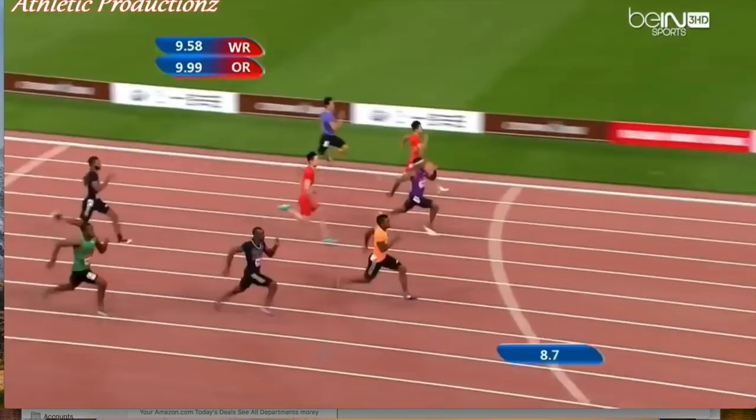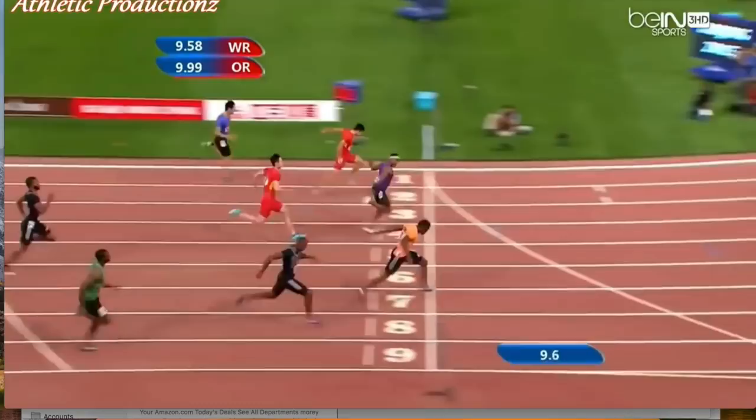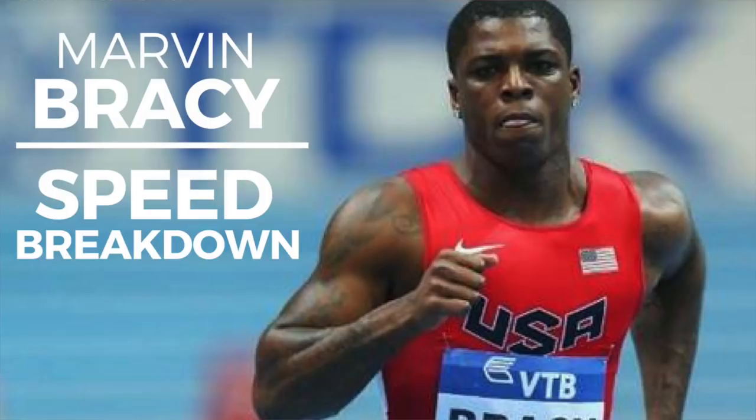Overall, he's obviously an elite track athlete with really good running form — it's not like he's missing in a lot of areas, but there are things everyone can work on. I've been talking to some people about sprinting and the fascinating thing is I wonder how fast the fastest human can sprint. Even Usain Bolt has things you can work on mechanics-wise. I think everybody has things they can work on, and I wonder if there's a way to determine exactly how fast somebody could possibly sprint.